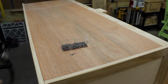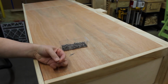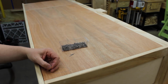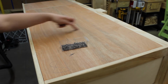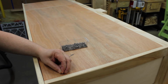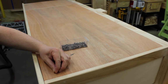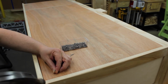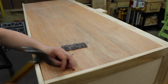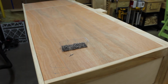To secure the back, I'm going to use these 3/4 inch nails, and I'll just put them along the top and the bottom, and then just where we have the stiles going through. So not too many. I've marked on here too where my rail along the back goes, so I'll keep them about right in the middle here. I'll just put one about every 10 inches and that will secure the back on there.